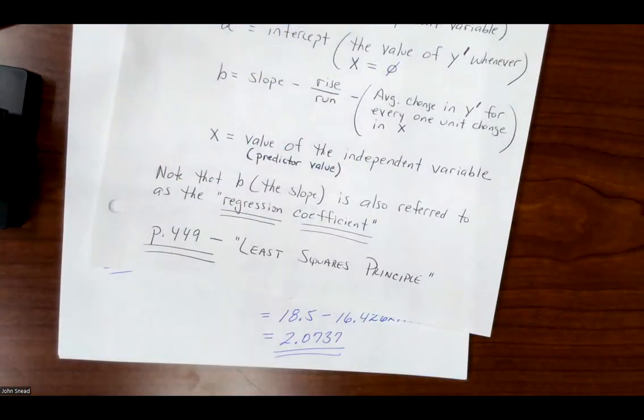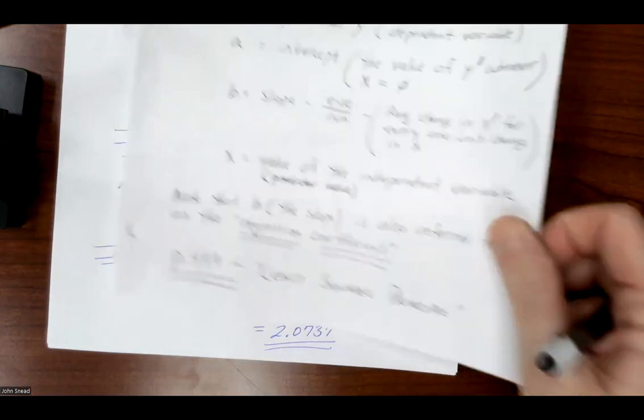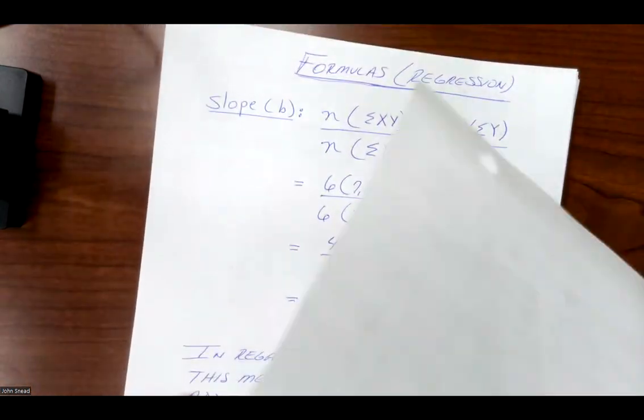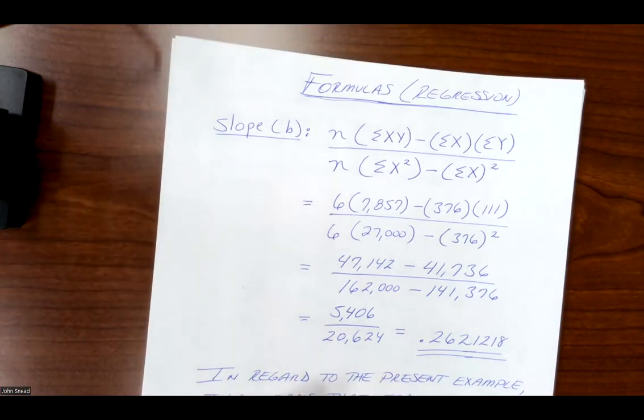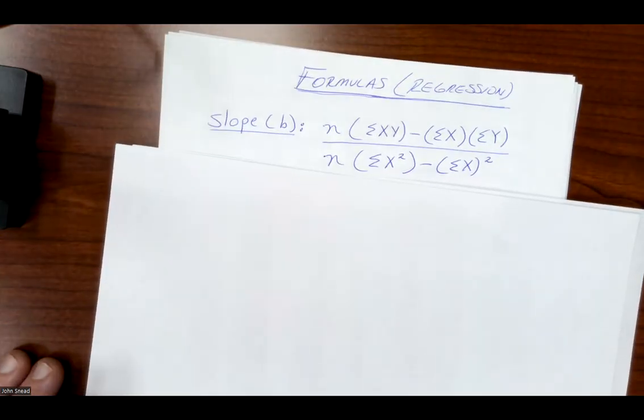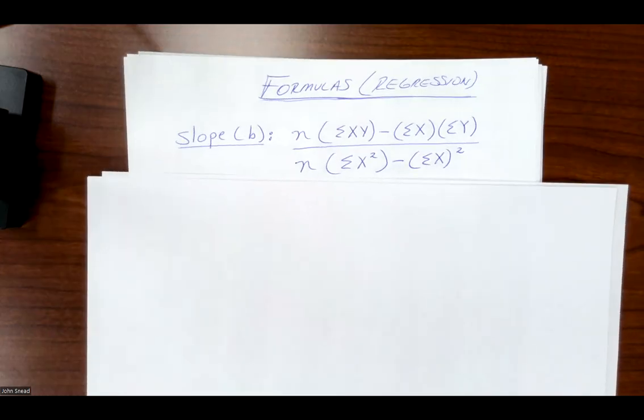But what I want to do is give you an alternative equation. We're going to take n times the sum of xy minus the sum of x times the sum of y, over n times the sum of x squared minus the sum of x, squared. I know this may look a little more cumbersome than the other equation, but if you do the other one, particularly by hand, then you're going to have to calculate the standard deviation for both x and y, and that can take a while. So you'll probably find this equation a little bit easier.